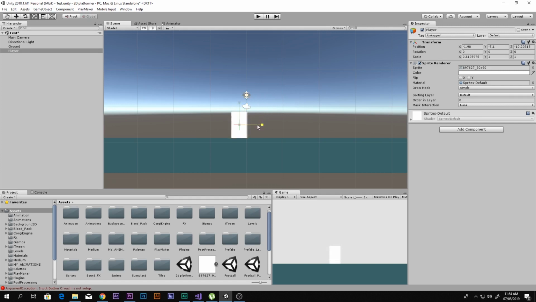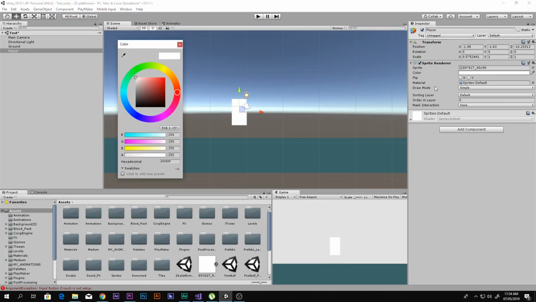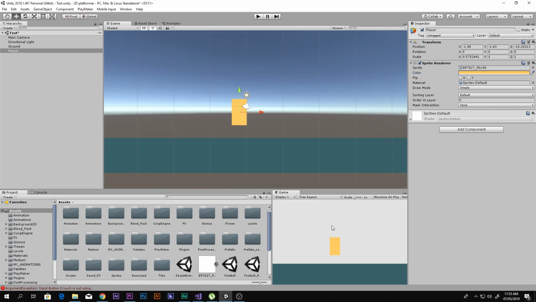Now this one will be our player. I'm going to make it yellowish, or reddish would be good, but it doesn't matter what it looks like now. There we go, now it looks much better.